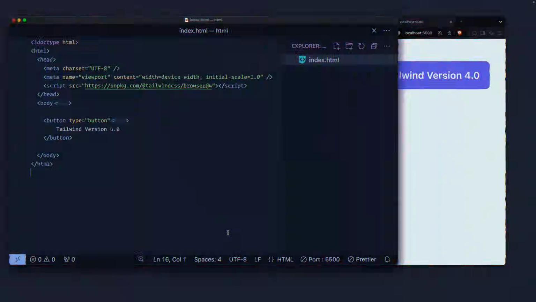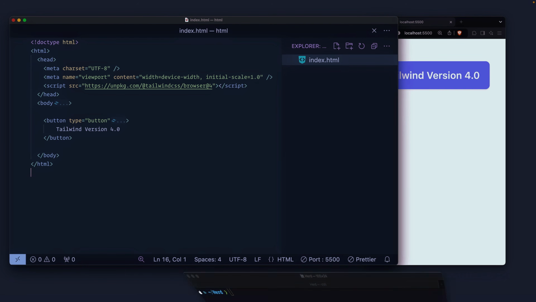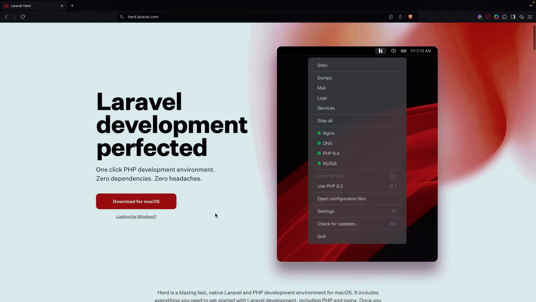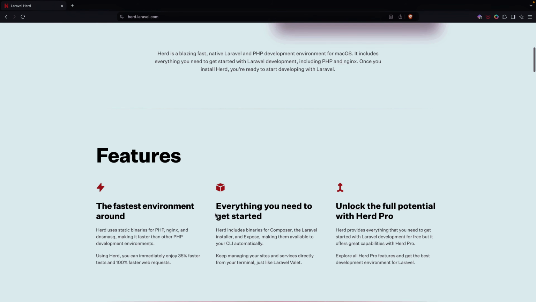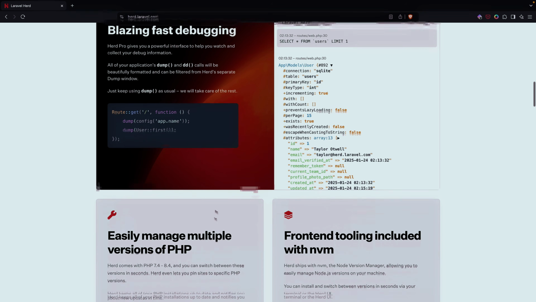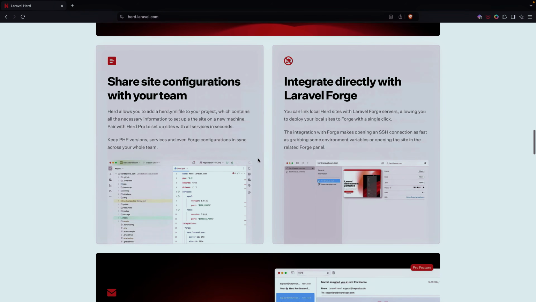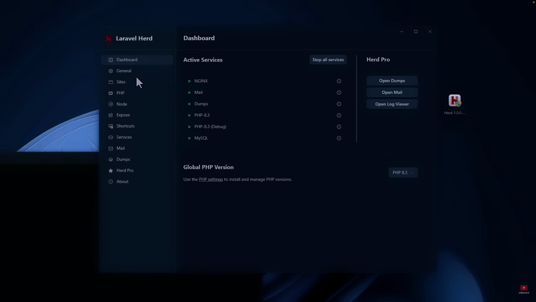Okay, let's start the process by opening up our terminal. Now you may have noticed that my directory says Herd. And what Herd is, it's a PHP development environment that saves you some of the headaches of getting that set up. Basically it has all the features that you need to get up and running with Laravel for free. And if you do want to know how that's done, just take a look at some of the videos on the channel and you'll be able to find that as well.